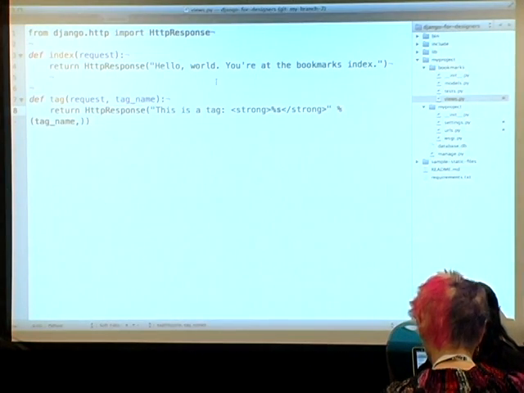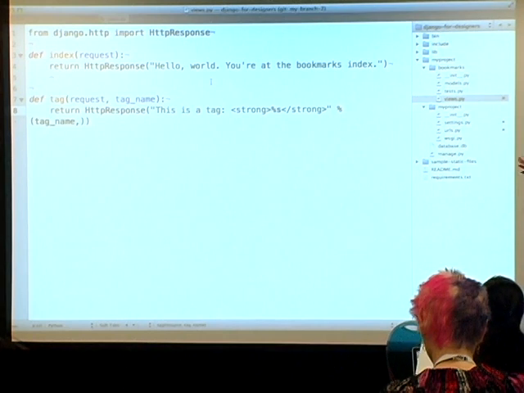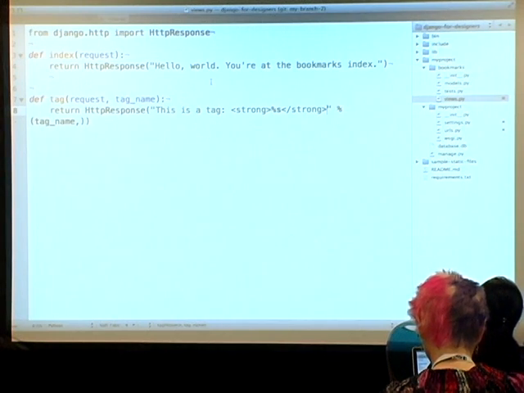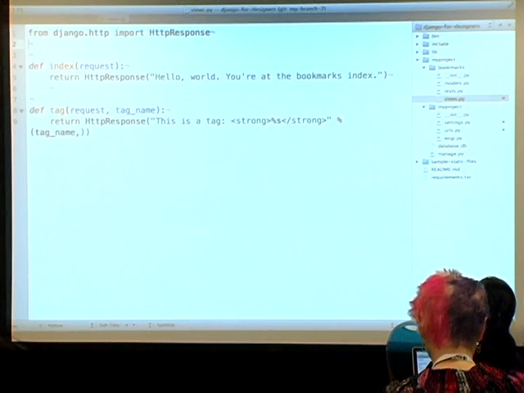So the placeholders that we created here demonstrate the principle, but you wouldn't actually want to make a real web page by making a giant string that had all sorts of HTML in it. That would get really unwieldy really fast. But fortunately, we don't have to do that because Django comes with a built-in template renderer.